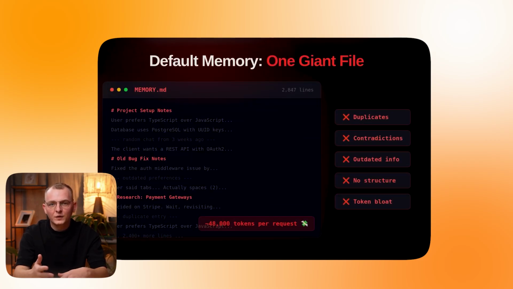So here's the deal. When your agent reads one giant file for every request, you burn through tokens and the bot gets confused. Most people just seem to kind of accept this. They repaste context and re-explain their project. They waste tokens, repeating themselves in every single session. But it doesn't have to be this way.